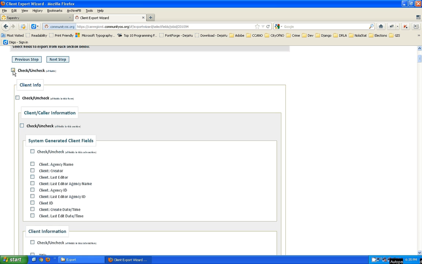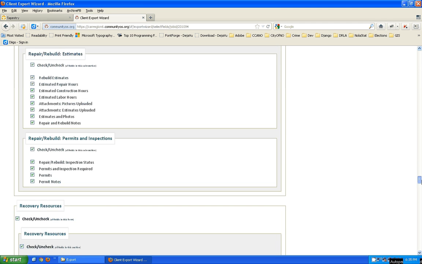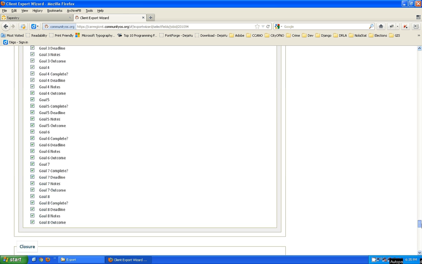And by the way, just above client info is this checkbox that lies outside of this client info box. In fact, if you click that check box, it actually selects all fields on the page. I can't really see any good reason to do that. I think you want to refine your record selection a little bit better than that.